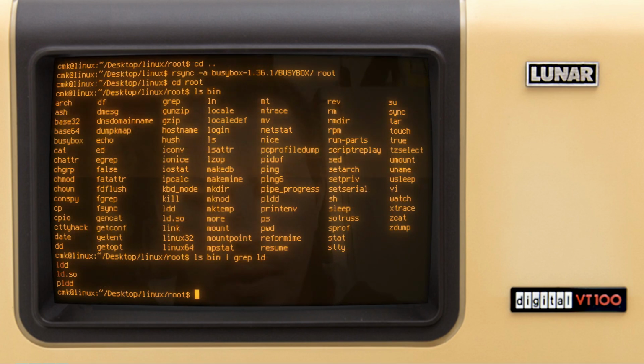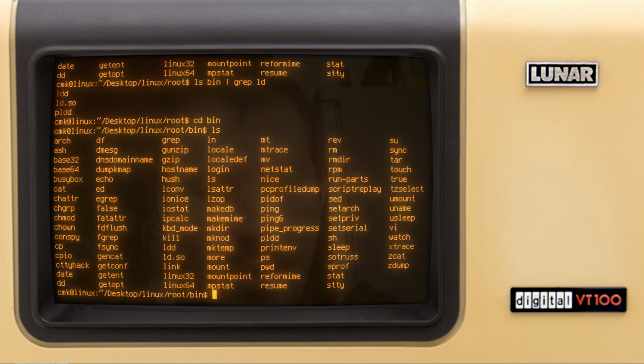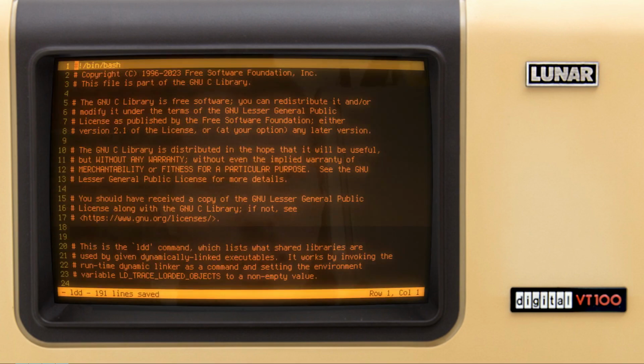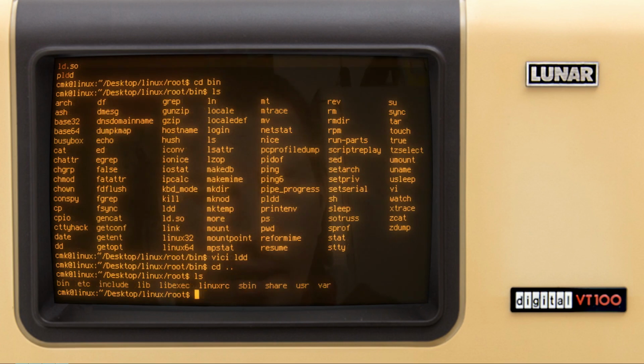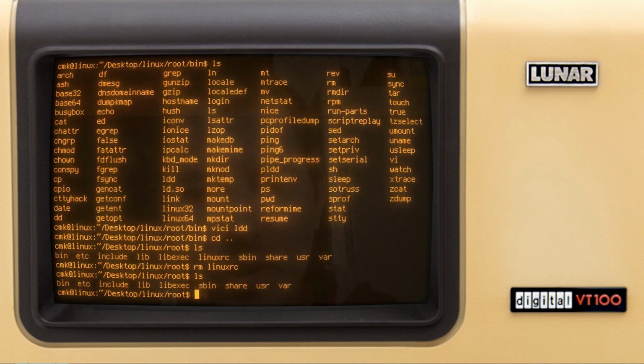Yeah, by the way, before I forget, let's go to bin and just open the ldd. So here it's using bash, but we don't have bash on our system that we're building, so let's change this to sh. It's not essential for the system to work, but it is essential for ldd to tell what are the particular dynamic dependencies of a single binary executable. And by the way, I didn't know that ldd used a shell script. I thought that's the utility, but yeah, it's cool that it's actually a shell script. Okay, then here is the file linuxrc, which we don't need because we're not using initrd, but initramfs instead. Great. Now we need to create a few more directories, the dev, the proc, and the sys.